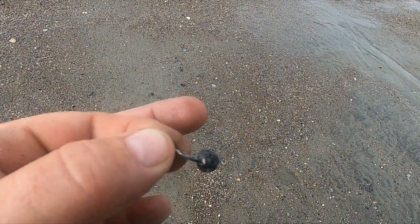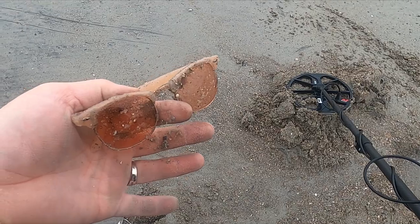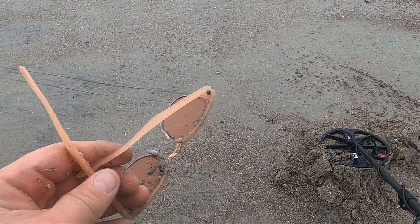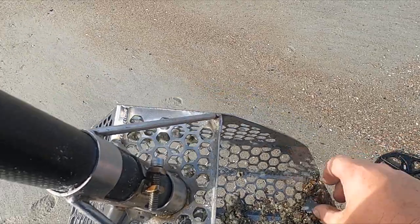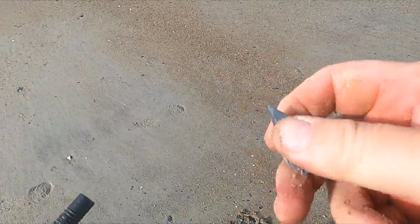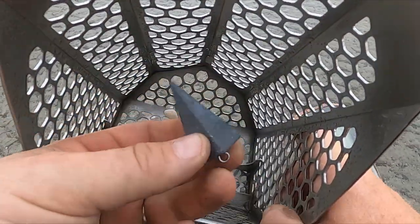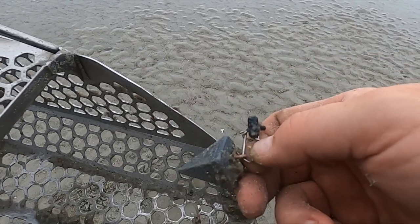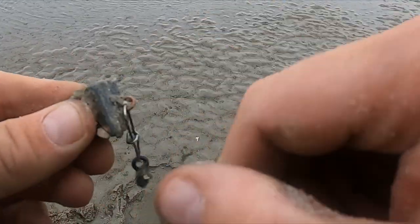Got me a little belly button ring — not a great sound but I went for it and it paid off. Pink — peach — sunglasses. Got me a nice lead weight, exactly what we want to see. Got another nice weight. Now I think we're in the right spot. There's another one. Cross your fingers — I'd like to get a gold ring before the night's over.